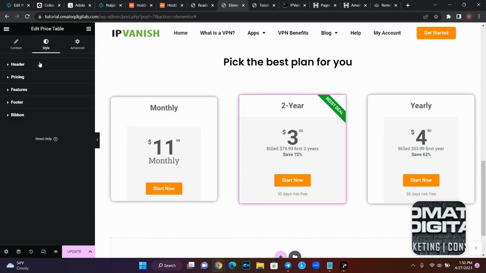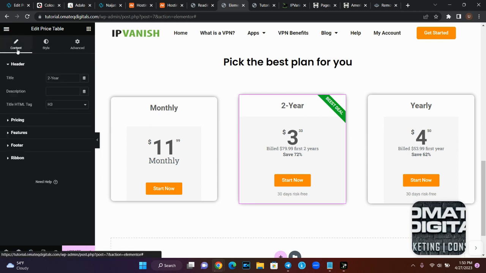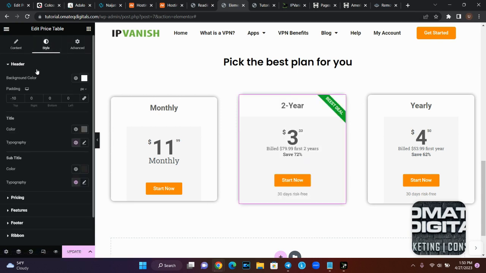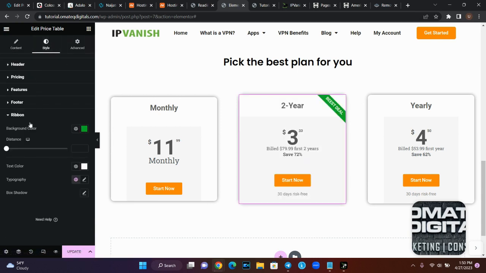So let's check if we can give the ribbon. Oh, this is the ribbon. Let's go back to the content. Let's click on ribbon. Let's see, position is right. This is right. Okay, we don't have it overtake. We could just manage ours like this, and this is a tutorial. But if you are designing for a client, you need to be very precise. You need to give the client what they want.